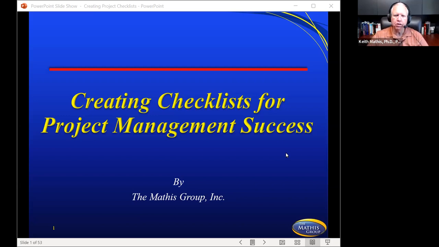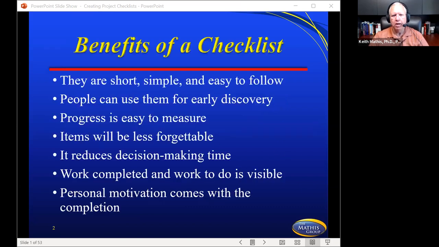So anyway, today we're going to be talking about creating checklists for project management success. Now, when we talk about checklists, most of us have participated by using checklists in a variety of ways. We have used them and been mandated to use them on different types of projects or different types of processes. And that's what we're talking about. But we're not talking about just having to use a checklist. We're going to talk about how to create checklists and what's the real benefit. Checklists are one of the simplest items to increase your productivity and your performance, and almost always consistently guarantee a certain outcome. And that's what we're looking for.